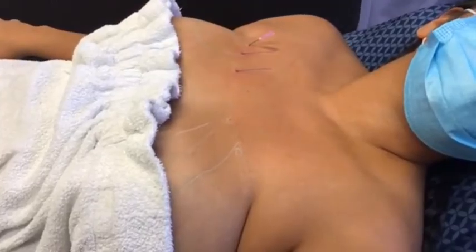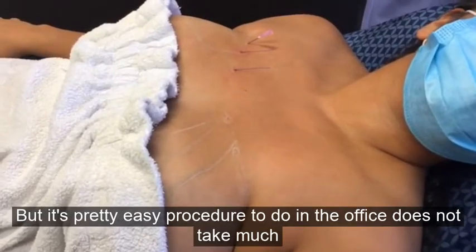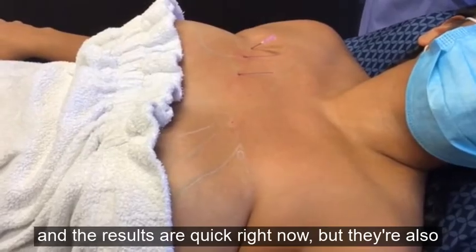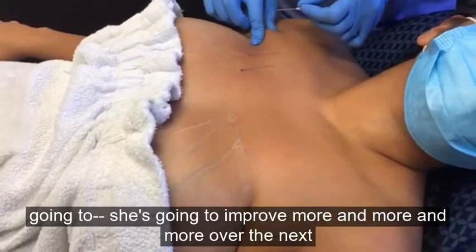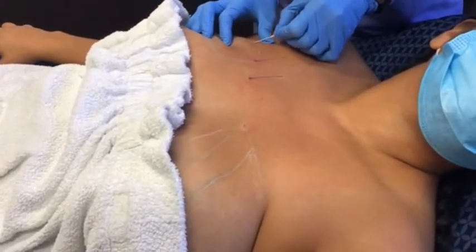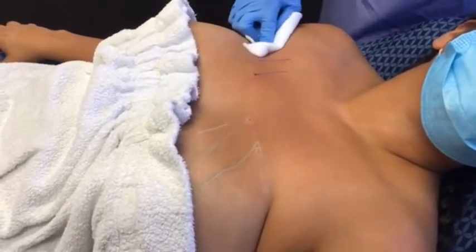So one more there. But it's a pretty easy procedure to do in the office. Does not take much time, as we're all seeing. And the results are quick right now, but she's going to get more and more over the next 3 months or so, because it takes that long to make collagen. Can you feel that? No. No? Okay. 1, 2, 3, a little love right there. Okay. I'll just do this.